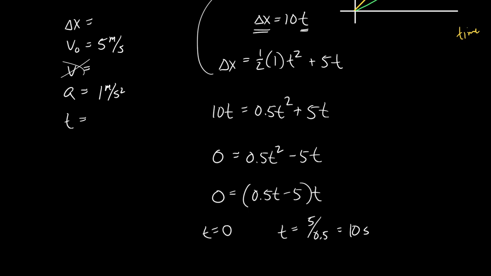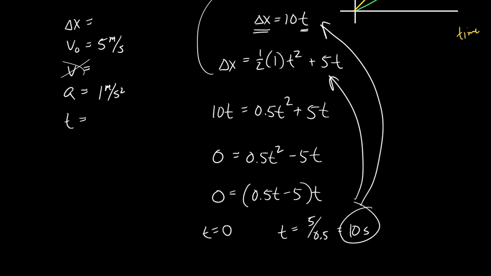Math was created for a purpose. This is part of its purpose. The reason there's 2 answers is we asked the math to tell us when the 2 objects were at the same place. It gave us 2 different times. They were at the same place at time 0, and they were at the same place at time 10 seconds. Now, one of these times is what you want to use, but both times are correct here. I'm going to use the 10 seconds because I want to find out the other position when they are at the same place. And I can choose to put it in this function or that function. So I'm putting it in this function because it's easier to tell you it's 100 meters.